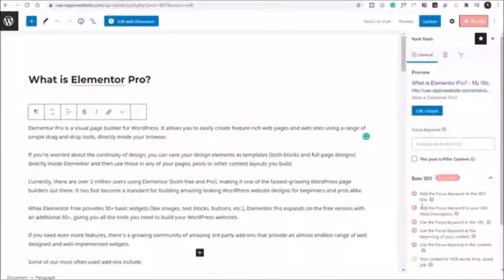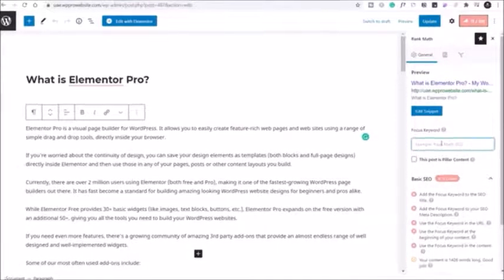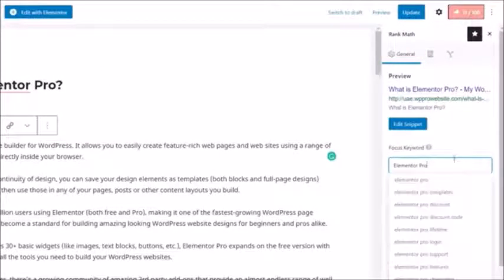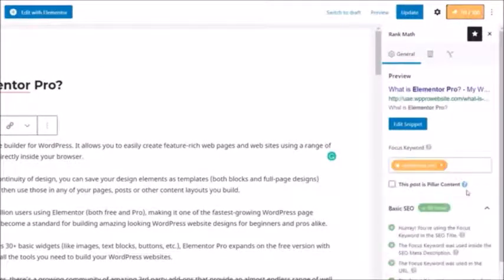So now I've done my basic research on my keyword. I'm simply going to add that into Rank Math on the right-hand side. We're going to drop that inside there and choose Elementor Pro for this example, and you can see that's now going to start ranking our article based upon that keyword phrase. And you can see just by dropping that in there now, we've raised that from 11 out of 100 to 74 out of 100.